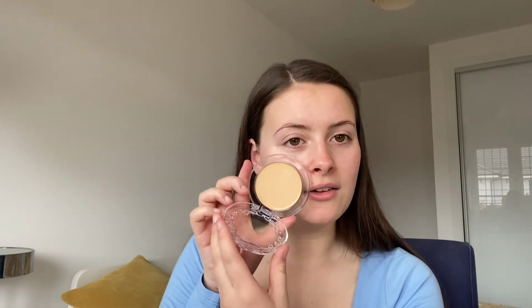I guessed my shade colour. I picked light 8 as my shade. Damn it. Well, I don't know, it's so hard to tell what your shade is online. There's a website called Foundation, which is really helpful most of the time, and basically you type in what foundation you use and it'll give you your matches for loads of other brands. But because this is a new foundation and the other foundations on the system did not have the same shade naming, I wasn't able to really use that. But I guessed this would be right. It does look a little bit dark. I'm a bit nervous. But anyway, I got this colour and we're just gonna make it work.